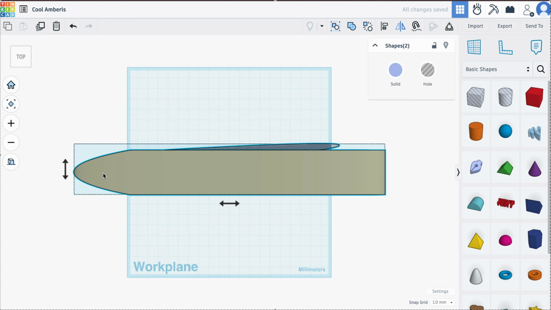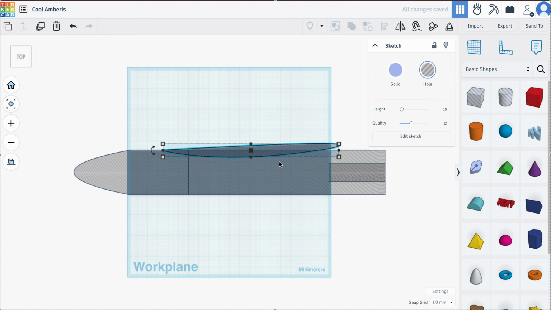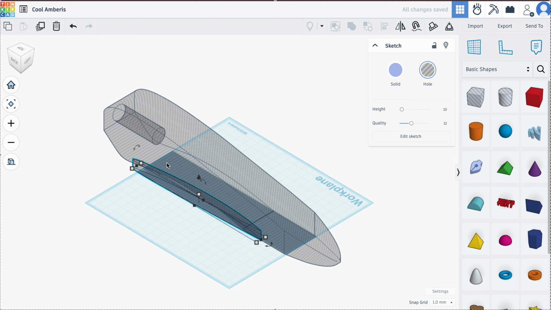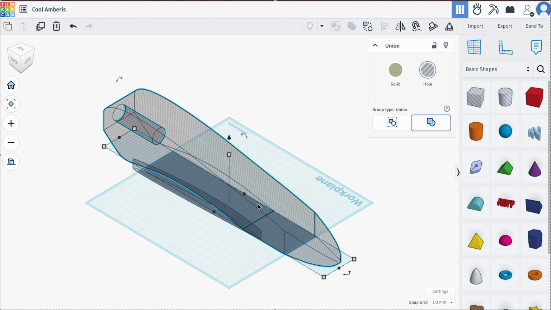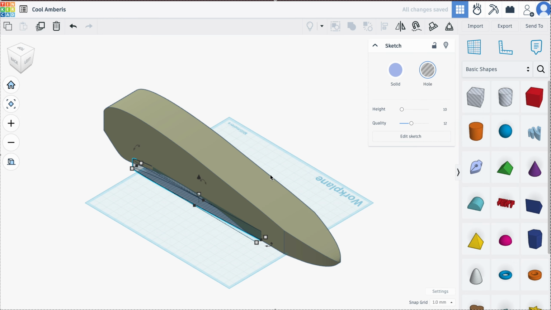So the first thing I'm going to do is turn it into a hole. Okay, 1 second. Because I don't want my car to be a hole, I want that to be solid. I just want this to be a hole.